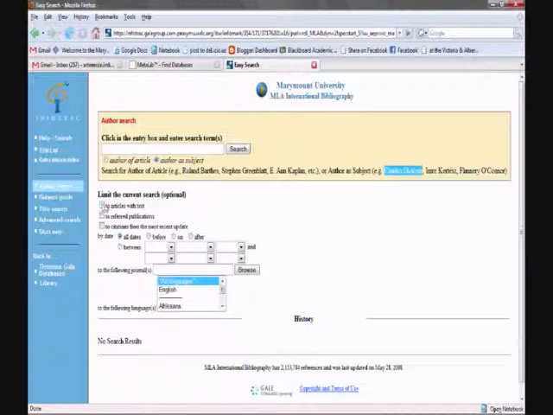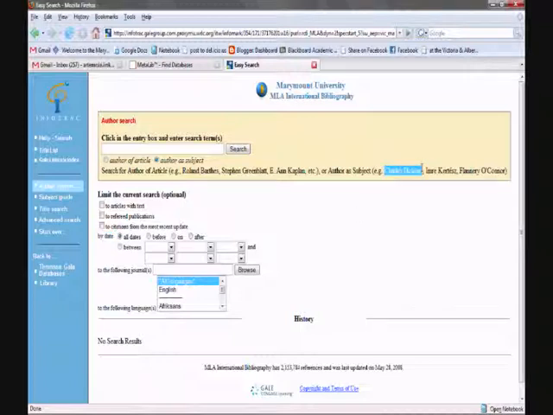Okay? You can limit it to refereed publications. Refereed publications are usually of a higher quality than non-refereed publications. What this means is that everything that's published in a particular journal has been vetted by experts in the field. So they're usually more reputable, more reliable. You can also limit by date. Okay? Now this can be especially useful, for instance, if you want to find everything that's been written about Charles Dickens in the 1950s. Okay? So this can give you a sense of how scholars in the 1950s approached Charles Dickens, and that can give you a historical perspective.